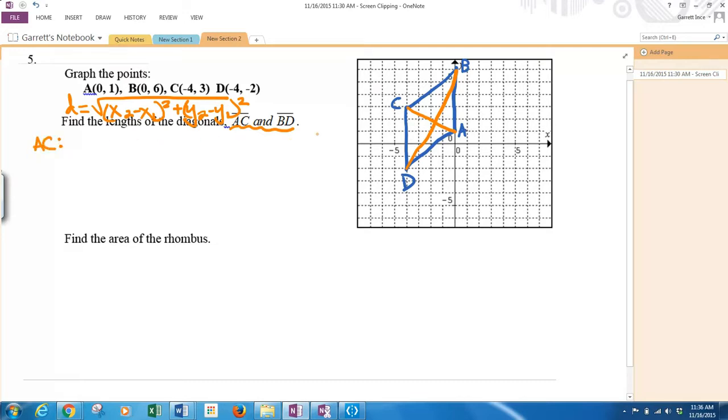So now I'm going over to my picture and I'm noticing that if this were to turn into a right triangle, this would be one side right here with a length of 2, and then traveling over, that would be a length of 1, 2, 3, and 4, creating that right triangle that we talked about. That means that the hypotenuse I want is our diagonal AC. So I'm going to go ahead and work with our 2 legs.